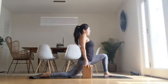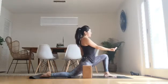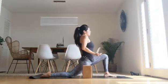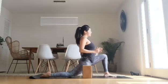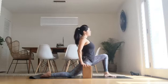Okay, now send the pelvis forward so that you're in a nice deep lunge. Now your left heel, press it down and then drag your heel in. Right there, your hips are gonna square. So your right hip, it's even gonna rotate slightly forward. Keep the lower body nice and firm the way that you have it.